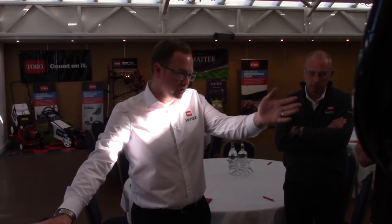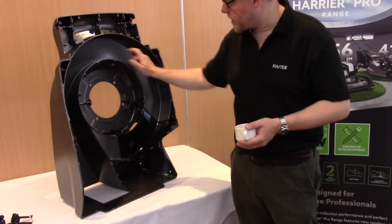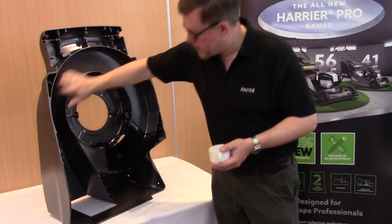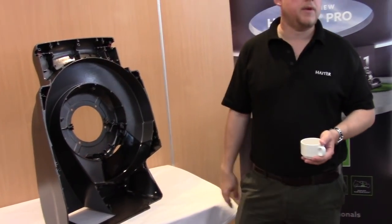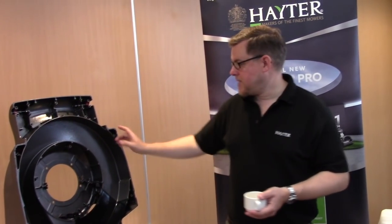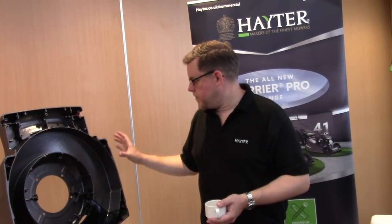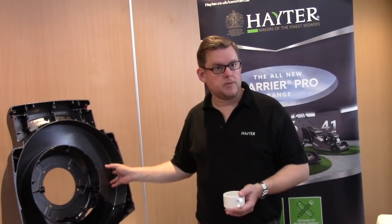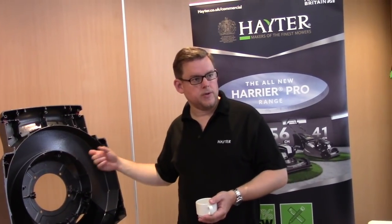So behind Richard over there is a painted casting. But on the new 48 and 56, all your high impact working area, this front wall and all the chute right up to the top where it takes the maximum amount of debris and airflow is now all aluminium, and that all used to be a plastic insert all through there. Much more robust. That has particular connotations for when used, not that it would affect you guys particularly, but for when these are used by sports clubs who have very high sand content pitches, and that's another key reason for making sure this is a robust aluminium solution for that purpose.